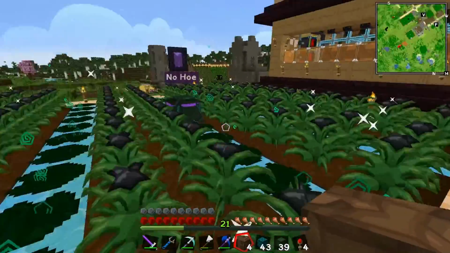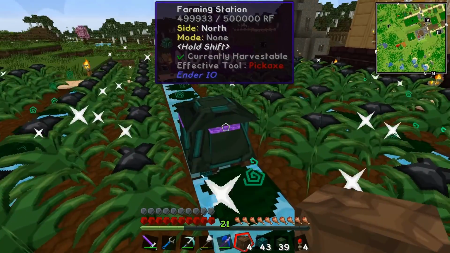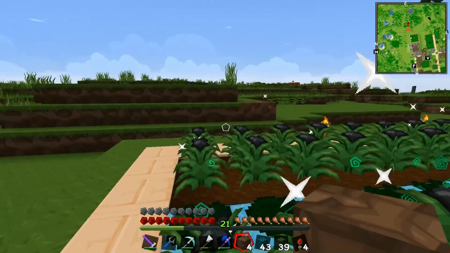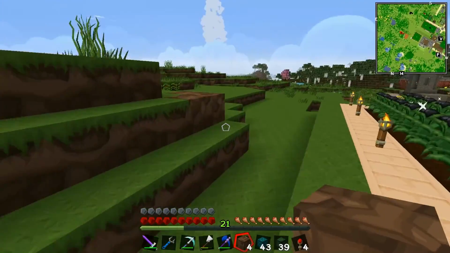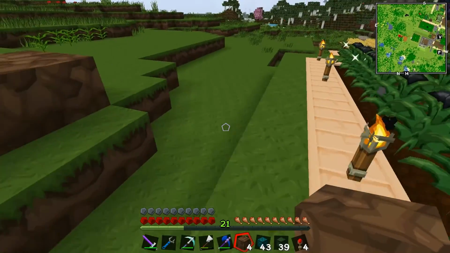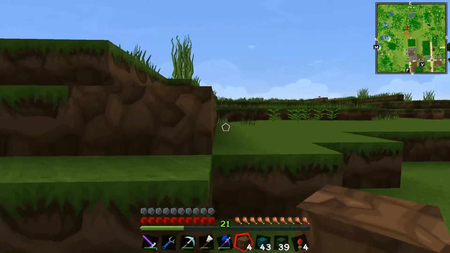I know that you can make some indestructible tools with Magical Crops. However, my indestructible tools are not working in the farming station. They're getting burnt up like crazy. So, not sure if that's the greatest idea quite yet.